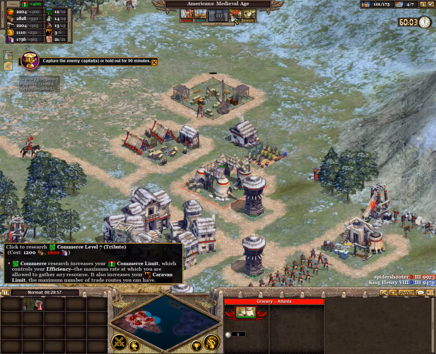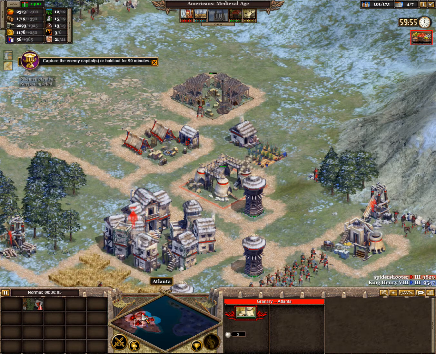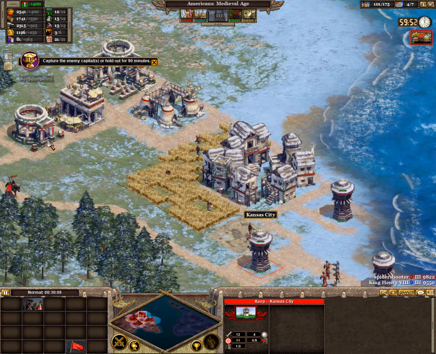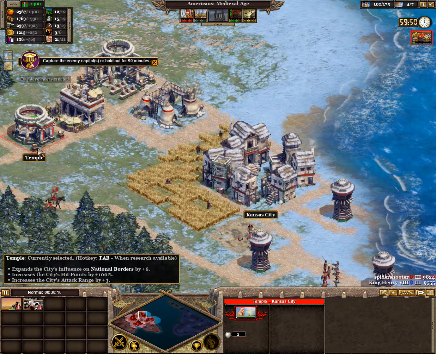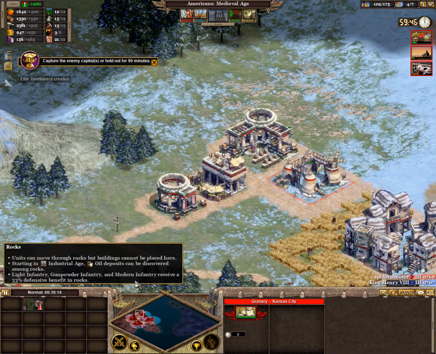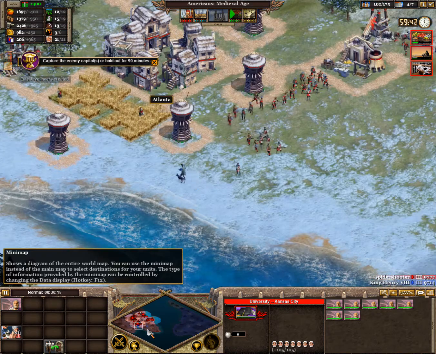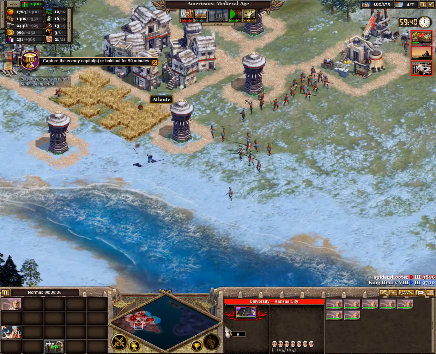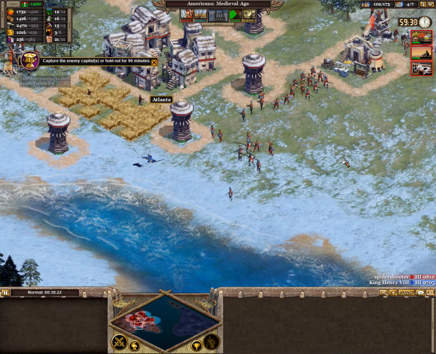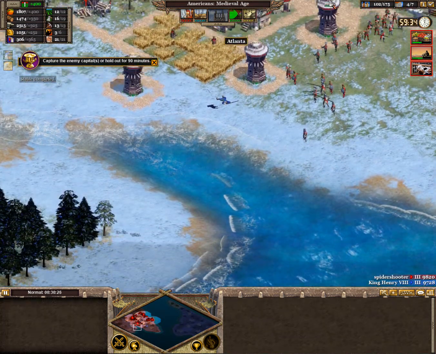I don't think anything actually requires that, so I might just build that. Yeah, let's get that. That's all tax, that's more money. That's fine. Oh, hello, he's scouting. Boom, he's dead. So he'll probably attack this town next.